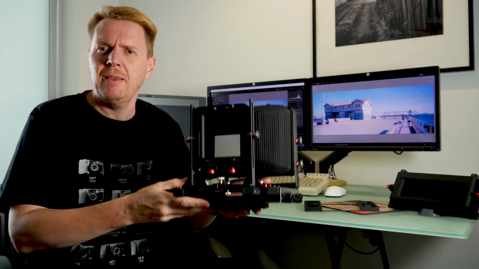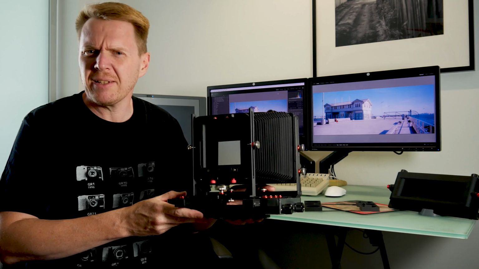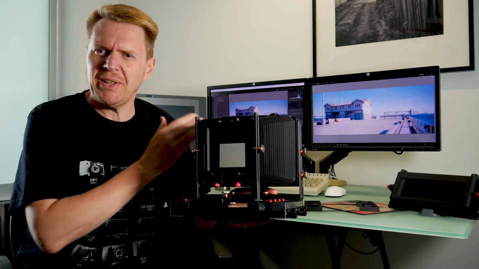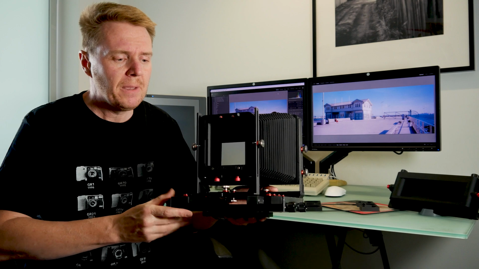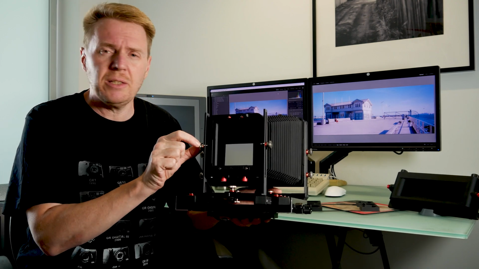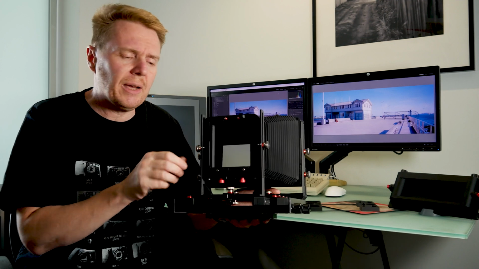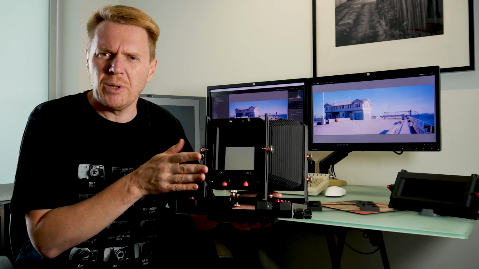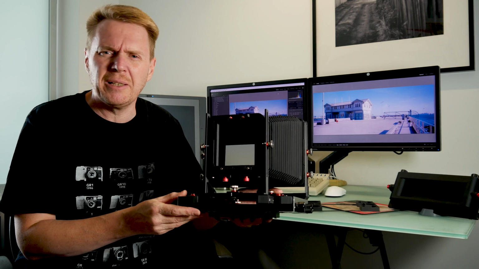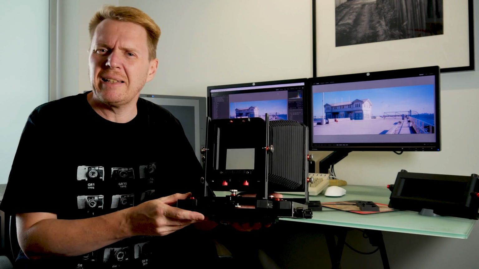Here we have a fully production ready version of the camera. And as I said, I went from the front standard all the way to the rear standard and tweaked just about every part. The first major change I've made is to the front standard. Previously, I had the two knobs here and here that would allow you to control the rise as well as the tilt of the camera. And you had to unscrew one if you wanted to tilt. And it was a little bit of a faff, a little bit annoying. In using it, you're not using tilt a lot, but when you are, it started to get very annoying.